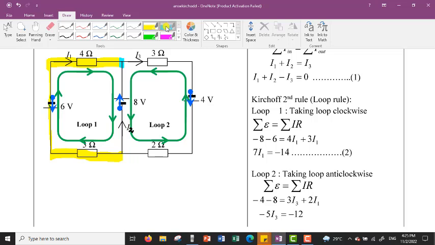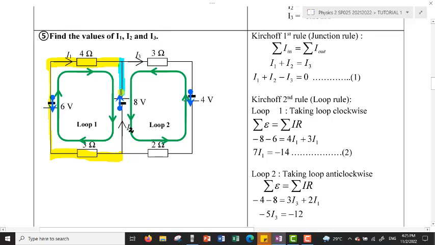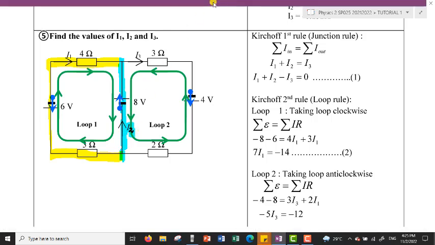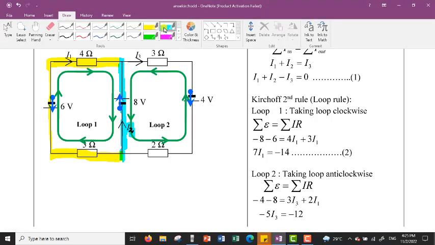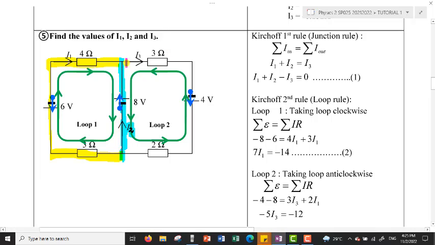Then we have the second circuit path, this one, and the current flowing through is denoted by I2. If you notice, this circuit path does not have any resistance. Then we have the third circuit path, and we denote the current flowing through it as I3. There are 2 resistors on this circuit path, 3 ohm and 2 ohm, so the 3 ohm and 2 ohm will have current I3 passing through them.